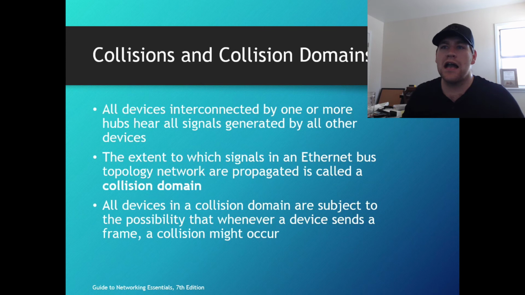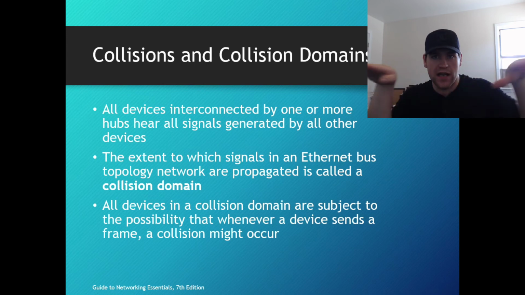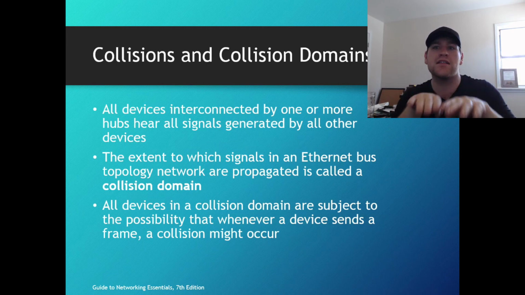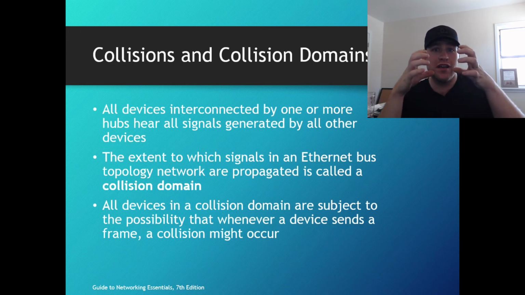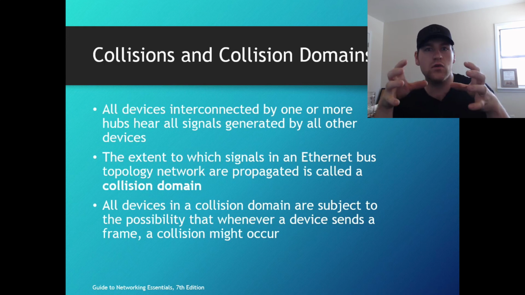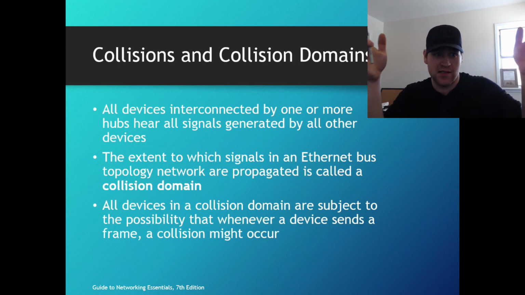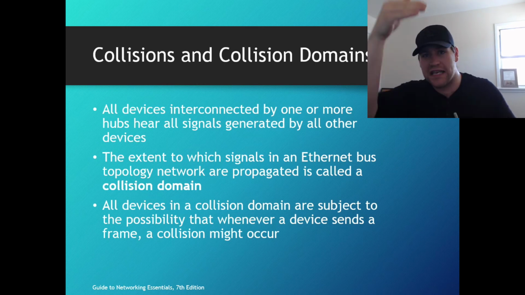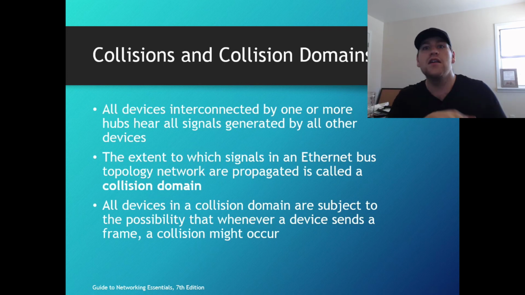Okay, so I mentioned collisions. I sort of told you what they are, but anytime you're connected together on a logical or physical bus, all devices will see all transmissions on that bus. So the extent to which a collision will propagate is also known as a collision domain. So this is how far collisions will go on a bus. It's the extent to which a bus is a bus before it gets to a switch, essentially. Once it hits a switch, connections are dynamic. They're no longer in place consistently like in a bus.